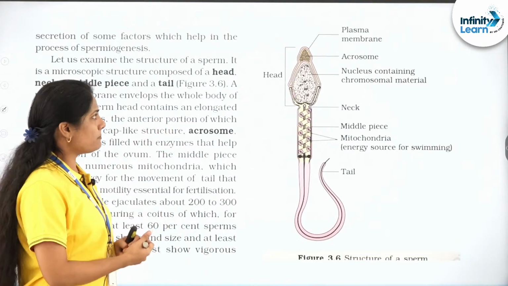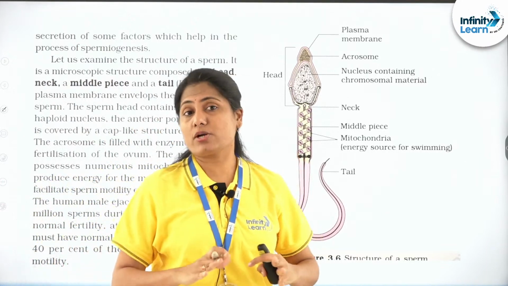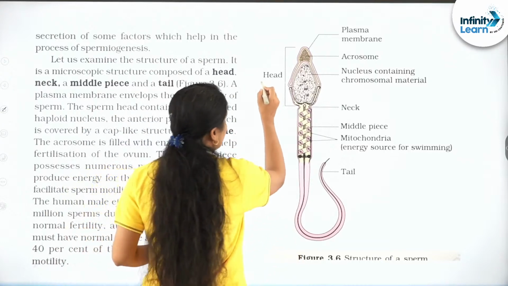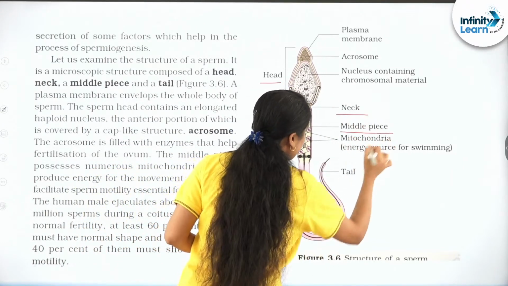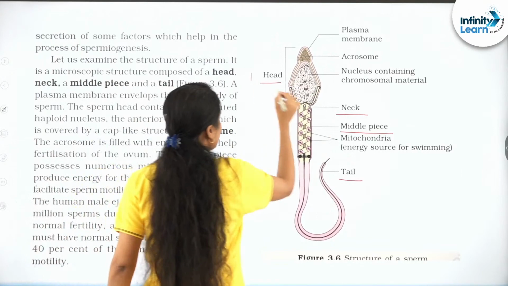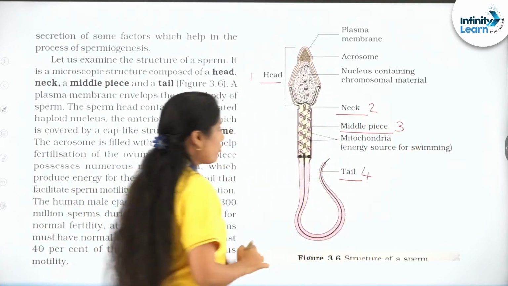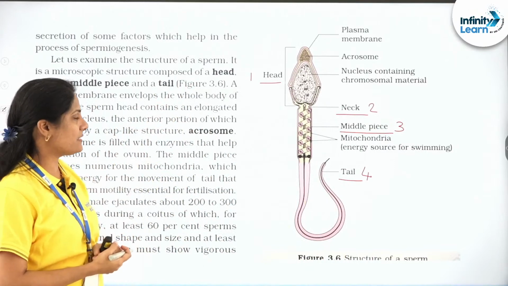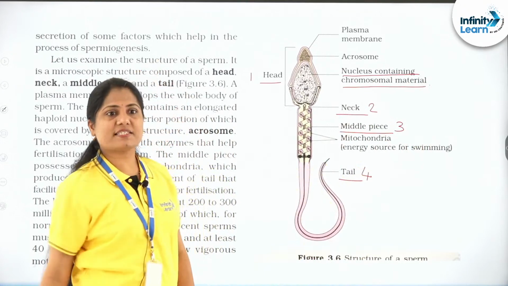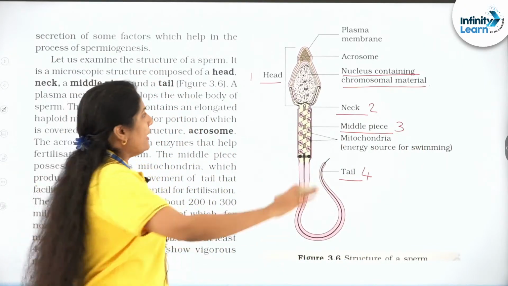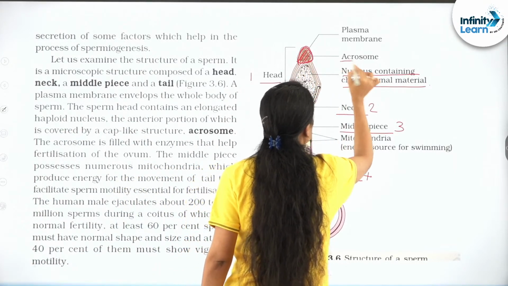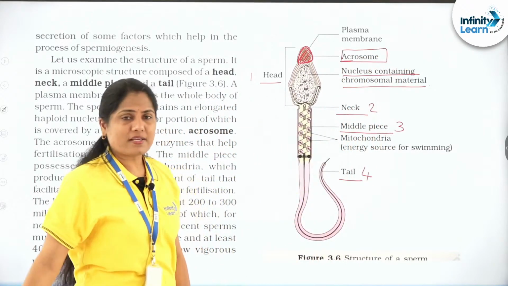So here's the sperm structure. Very, very important as far as our NEET is concerned, right? The sperm structure consists of the head, neck, middle piece and the tail. These are the four regions of the sperm. So head, what does it contain? Of course, the nucleus, which is carrying that genetic material that Vivacious has already mentioned. And then there is a cap-like structure, very, very important. What is it called? Acrosome. Why is it so important?